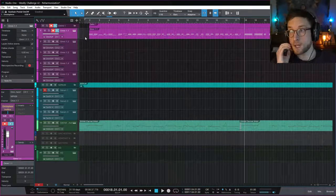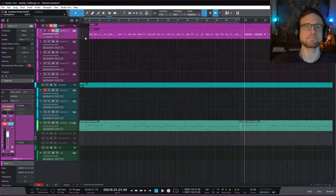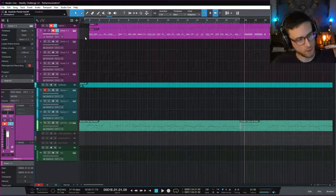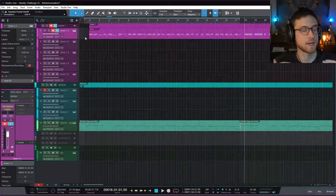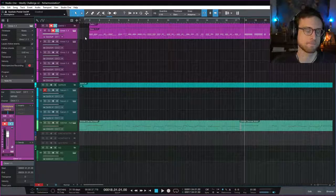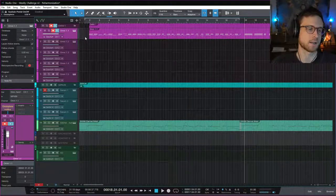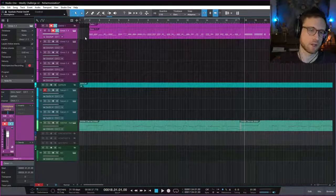So I need to buy an expression pedal. I don't have one, believe it or not, like a foot pedal, because then I can control the expression dynamics and vibrato at the same time, which currently I can't do. So I had to just play it in with dynamics on the mod wheel, and then I had to draw in my vibrato.